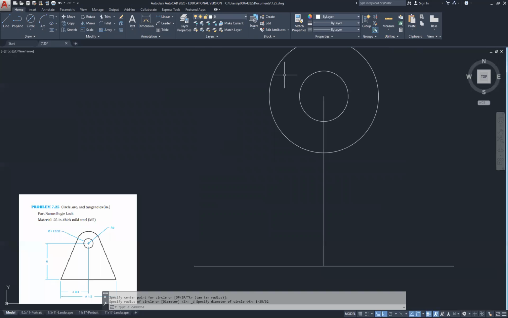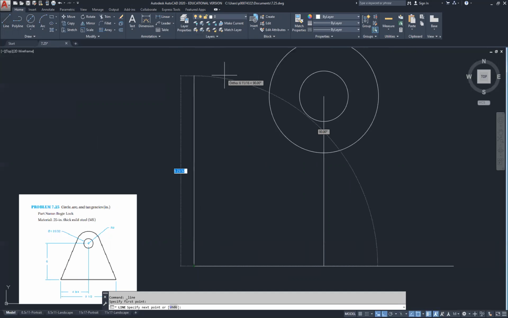Now, to make these diagonal lines going across here, these are actually a tangent snap. That's why we need the whole circle right now. We're going to start a line command on the left end point and bring it up. I do not have to turn ortho off because object snap will break ortho. I'm just going to touch that, and you see how it automatically starts moving over to it.